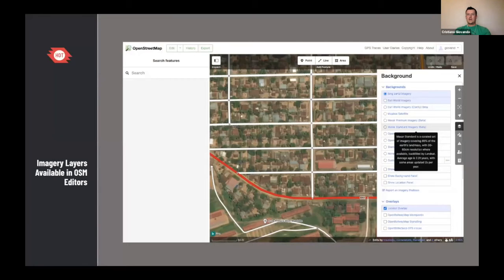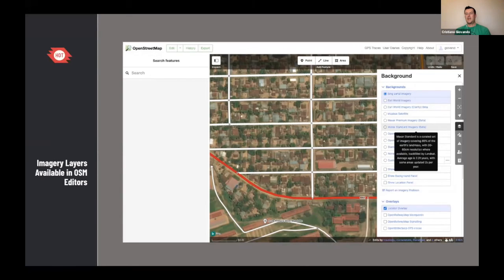If you go to osm.org and basically just start editing, you will be presented with these background layers, which are basically imagery layers, composite imagery layers that are made available by Bing, Microsoft. They were the first to make their imagery available for the OSM community. And then Esri has 2 layers, and then Mapbox also has a nice composite mosaic available for tracing in OSM.